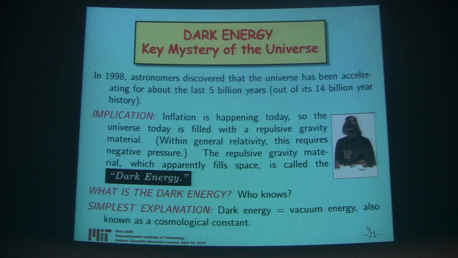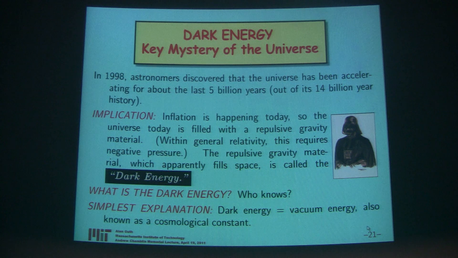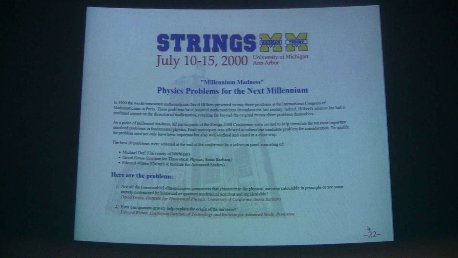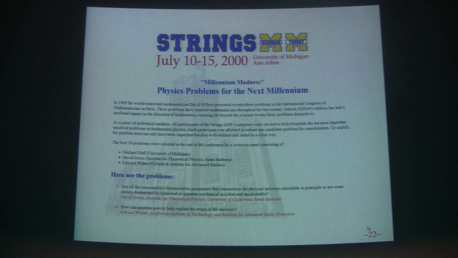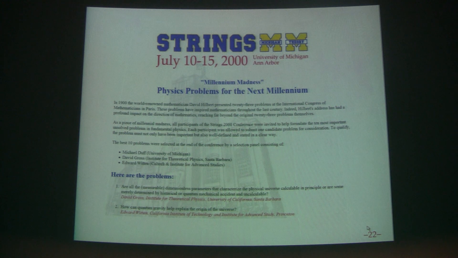So it's a mystery what the energy density of the vacuum should be. It seems quite plausible that the energy we attribute to dark energy — which is known because we know how much is needed to explain the acceleration we see — is a real measurement of the energy density of our vacuum. Many physicists believe this is one of the most important problems in cosmology today. As an authority, I'll cite a decision made at the conference called Strings 2000, a conference at the turn of the millennium of the world's string theorists, where they put together a list of the ten most important problems in physics for the next millennium.